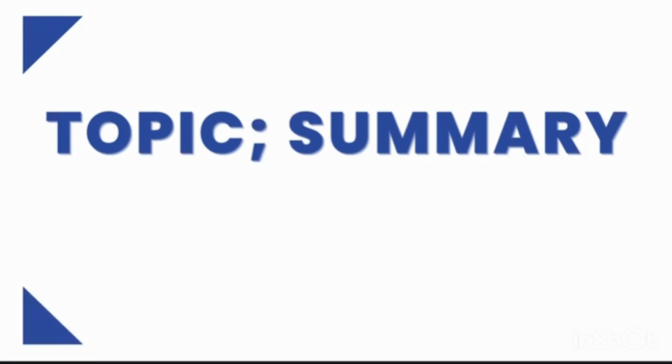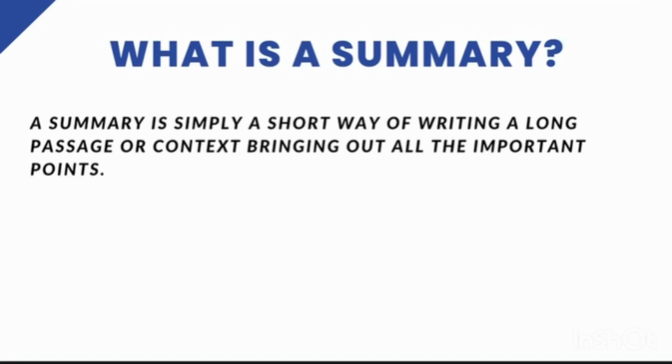That is summary. Very important topic. So you cannot write something that you do not know. You need to know what a summary is. So what is a summary? A summary is simply a short way of writing a long passage or context. Now, how do we write this long passage or context in a short form? We bring out all the important points, the necessary points only.